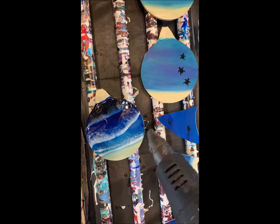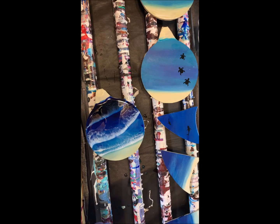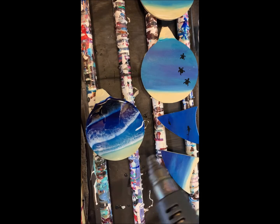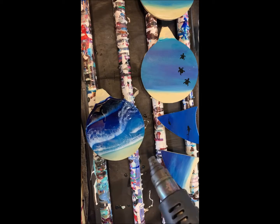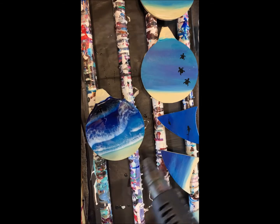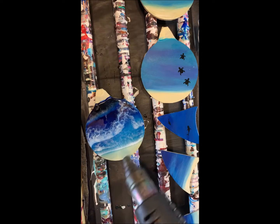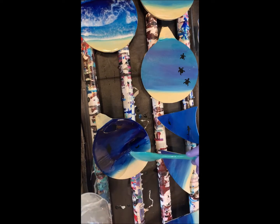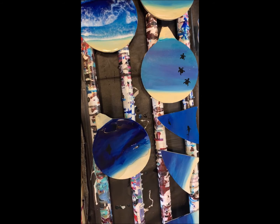On this one, you saw me bring in the butane lighter and heat it up a little. The resin had been sitting on this for a longer time, so the resin got a little cold, not really cold, but heating it up makes the cells react better.